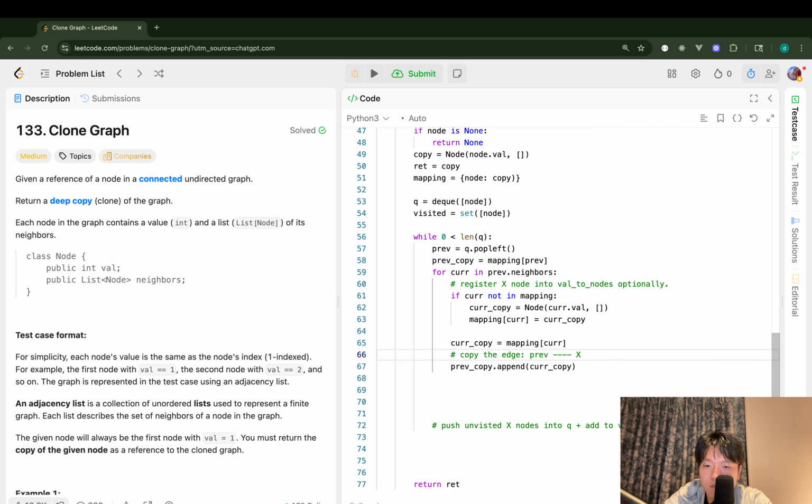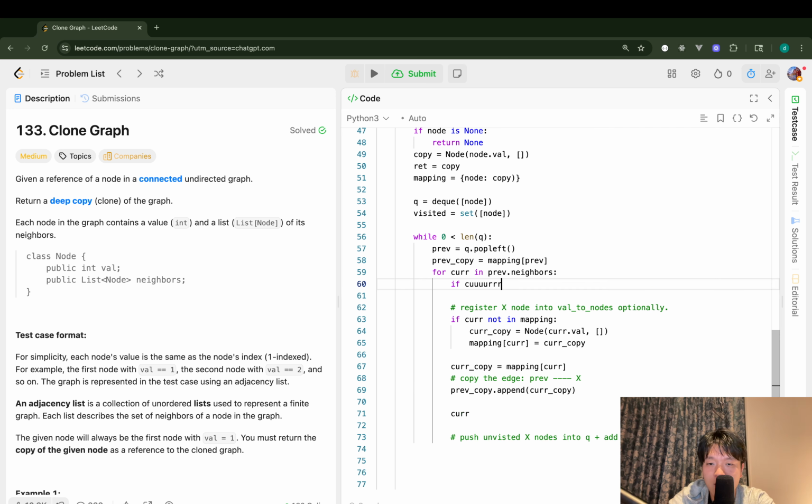So the last thing I would do is push if current node is not visited yet. Oh, wait a minute. So here, I had to do if current is already in visited, I just keep going because I don't have to visit it anymore.